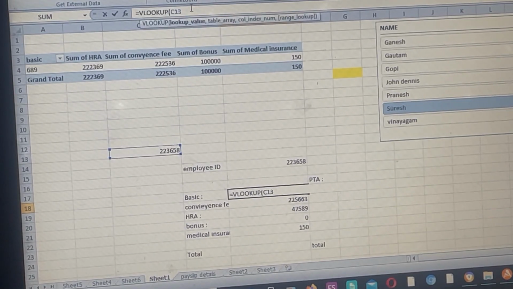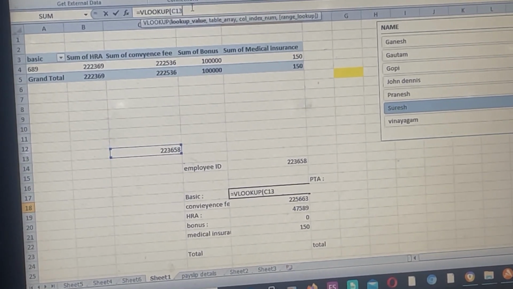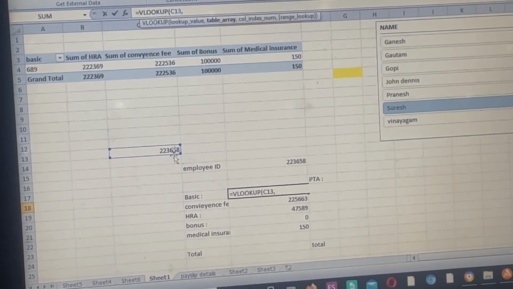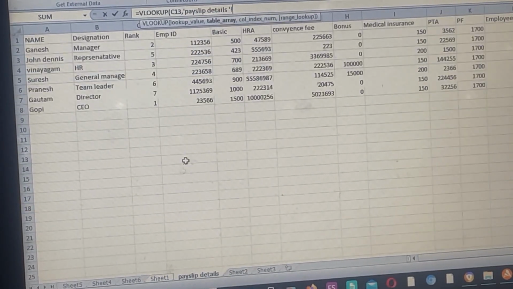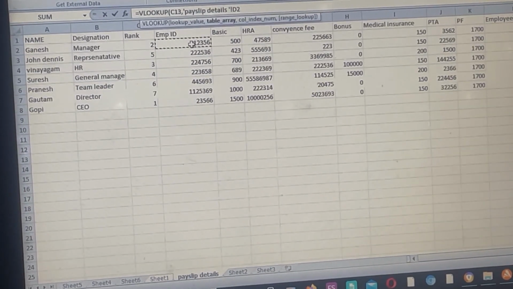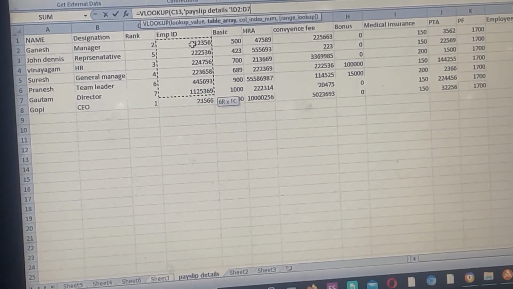So the output will not come, okay. So I deleted the designation, later I added it back, and it automatically achieved the output, okay.